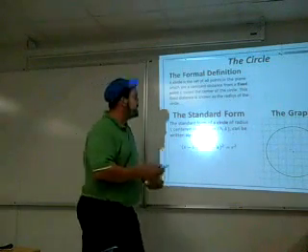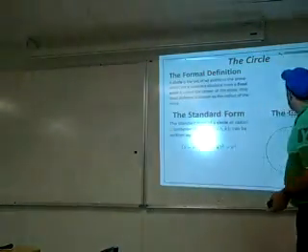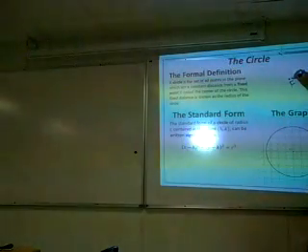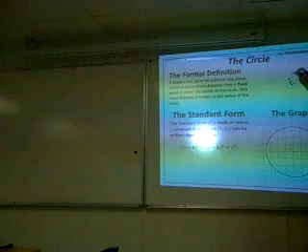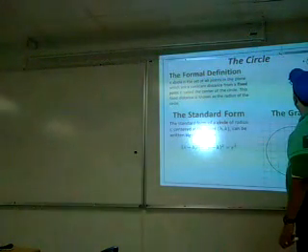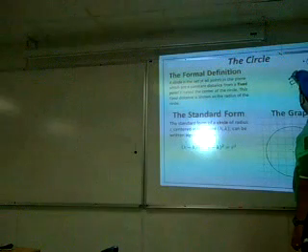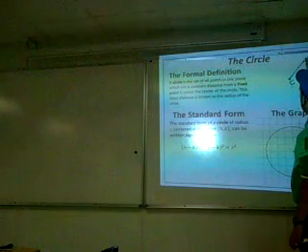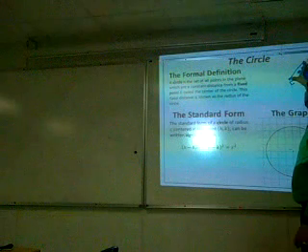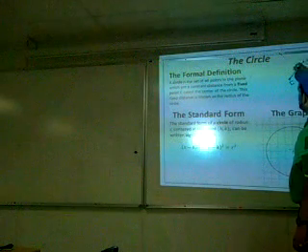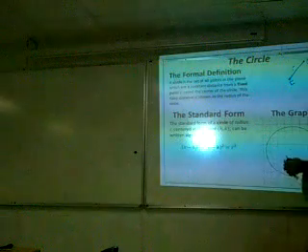Okay, well, what does that really mean? We're going to pick a point, we're going to call this F, and we're going to select points that are the same distance from this point. So if this point over here, x comma y, is in the plane, and I measure the distance between those two, I want all the points that are the same distance from the center as this point over here. That distance is what we're going to call the radius.